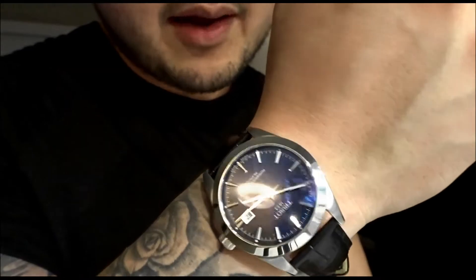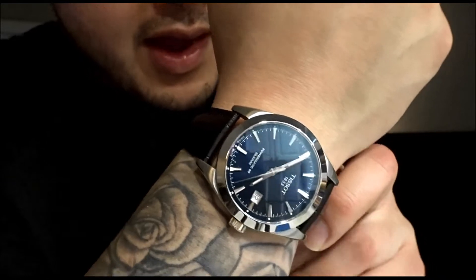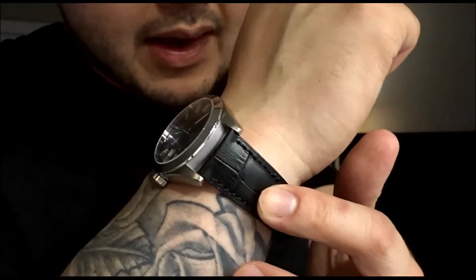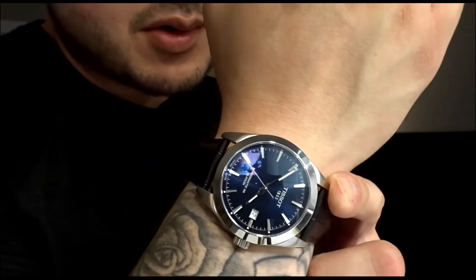I am really excited for this unboxing today. I've been looking at this watch for a long time now. They've been out for about a year, and I got the 38mm version. Before we get started, let's do a quick wrist check. Right now I'm wearing my Tissot Gentleman. Look at that blue dial — it looks so beautiful. I actually put an aftermarket black alligator strap on here, which looks awesome in my opinion. I'll be coming out with a full watch review of this very soon.